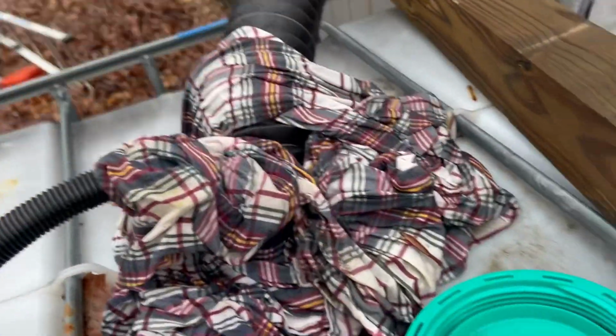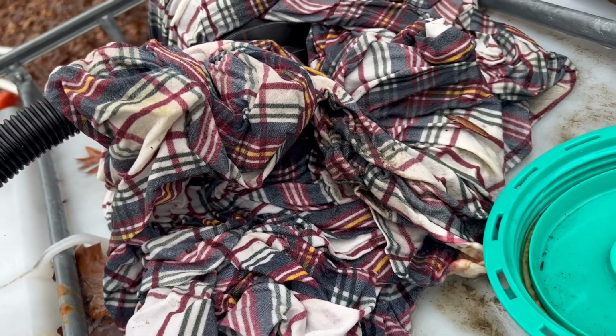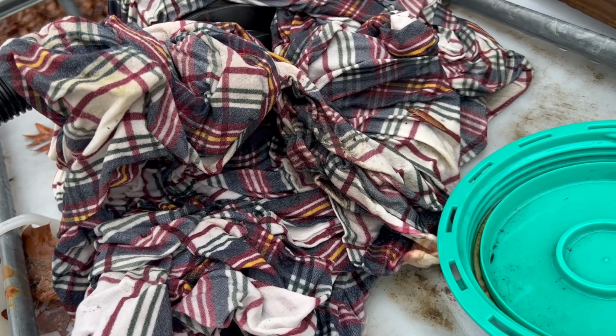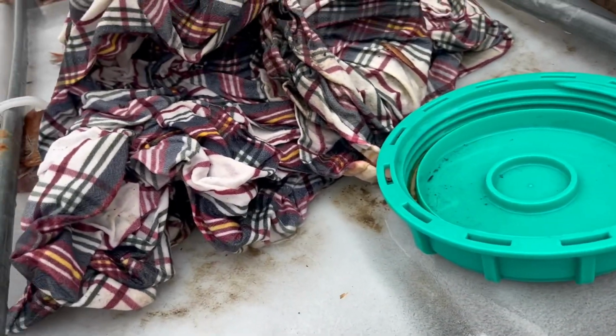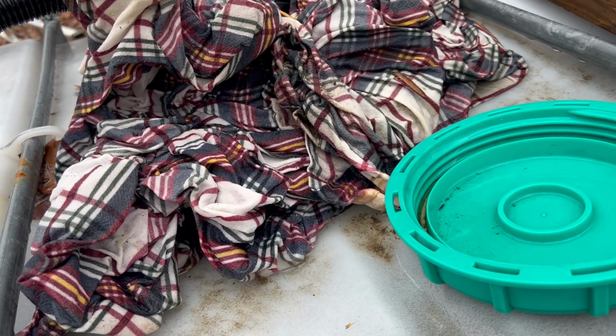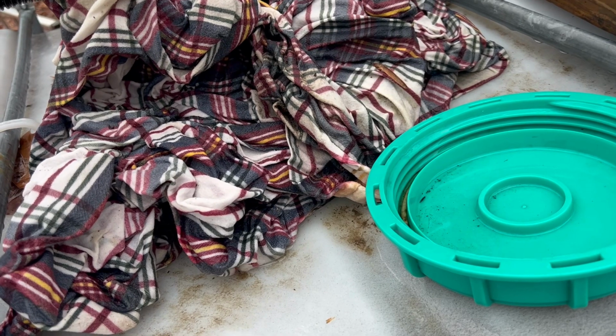So up on top of the tank, we basically have the flex hose coming in. Just some old fabric. Seemed like a good cheap filter material. You can run it through the wash a few times. And I just basically took a metal extension cord wrap tie.